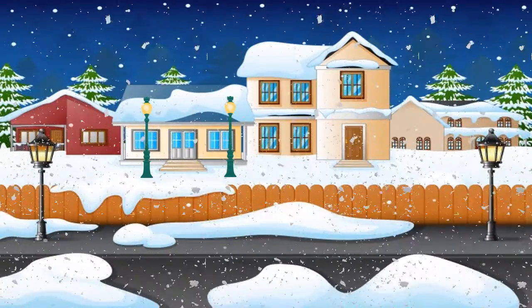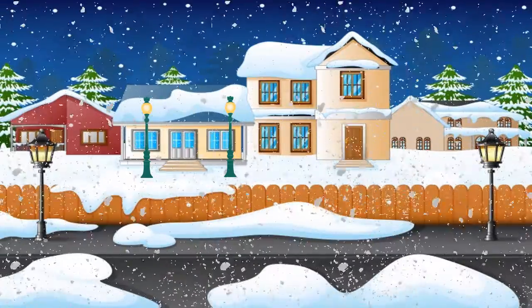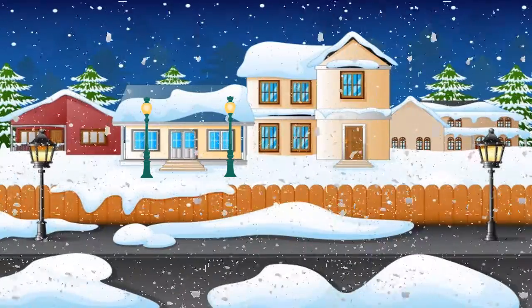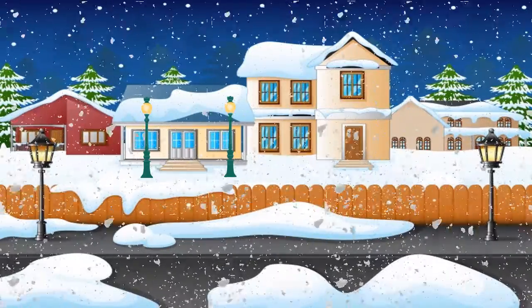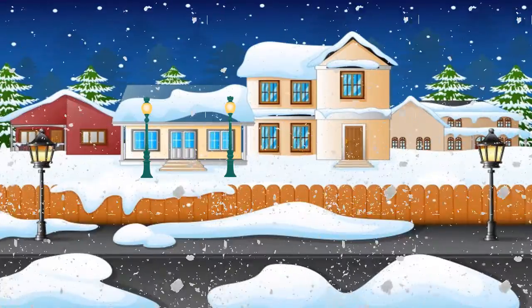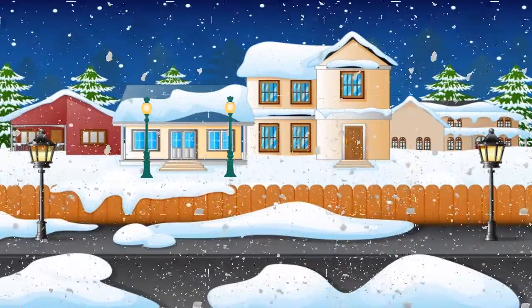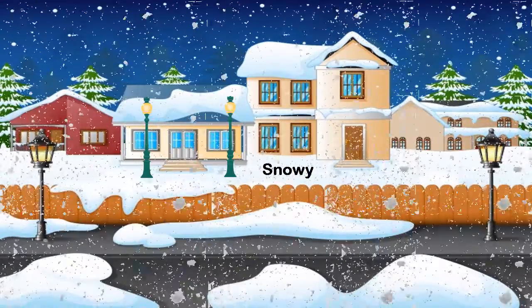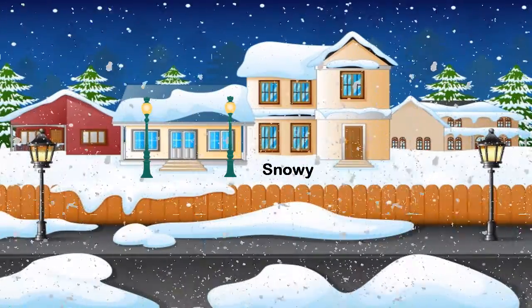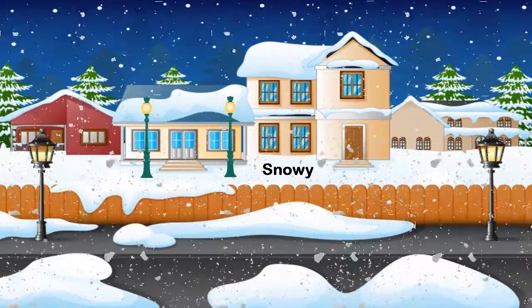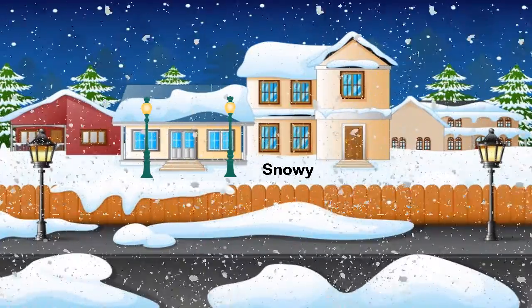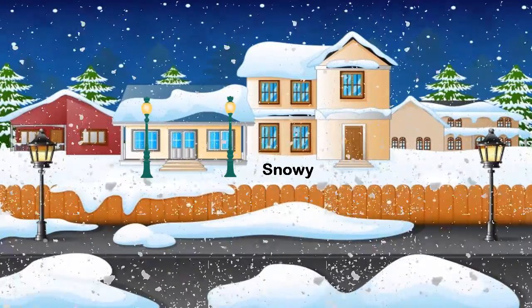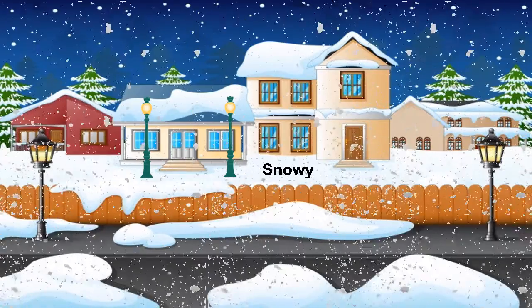Look at this beautiful scene right here. Everything is white and everything is covered with snow. Well, this is our first kind of weather, which is called snowy weather. Snow is so much fun. Don't you just love having snowball fights, going sledding, and building snowmen? Well, this is the perfect weather for these kinds of activities.